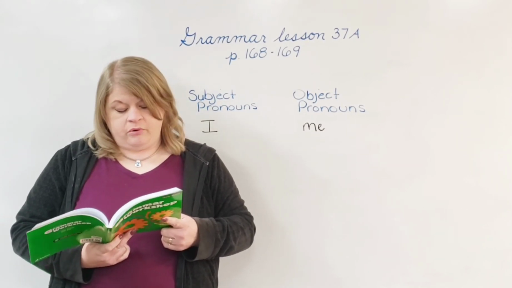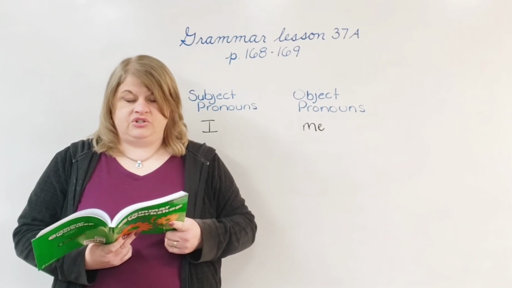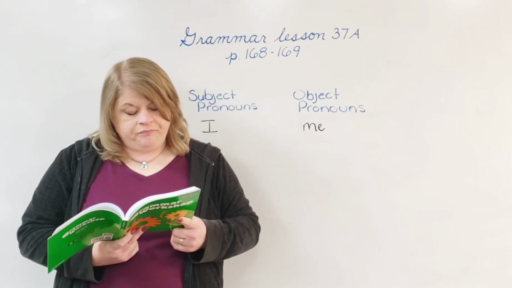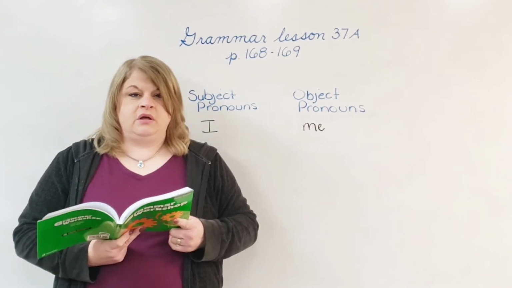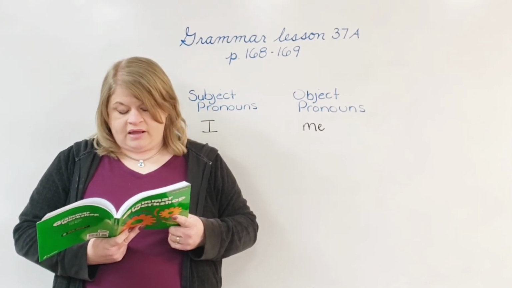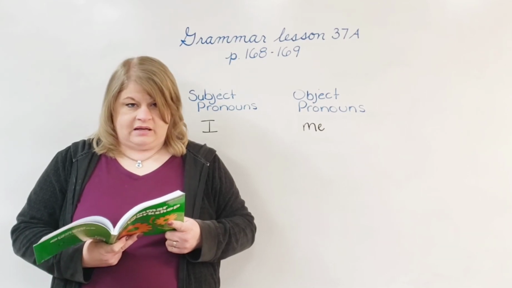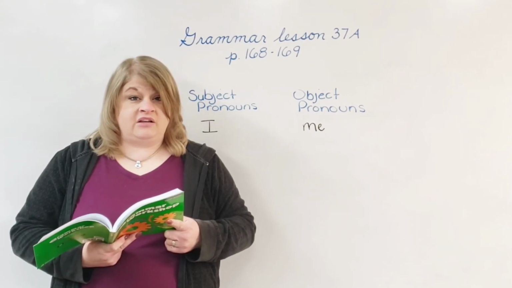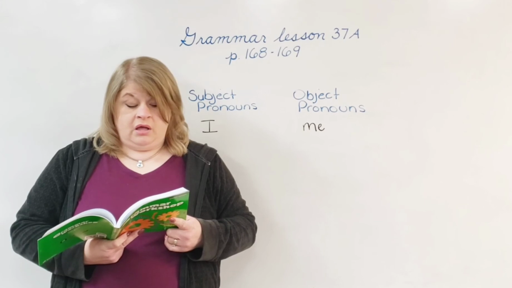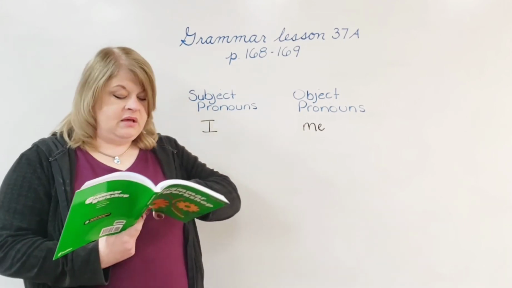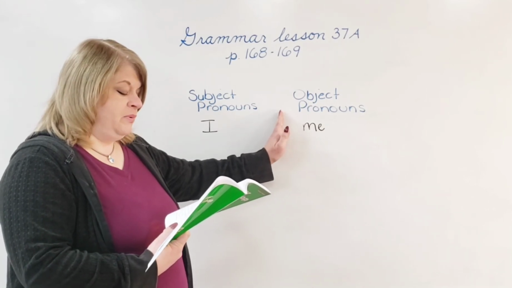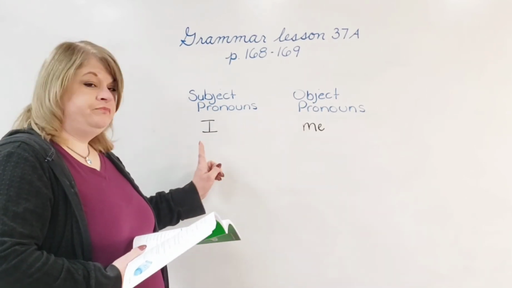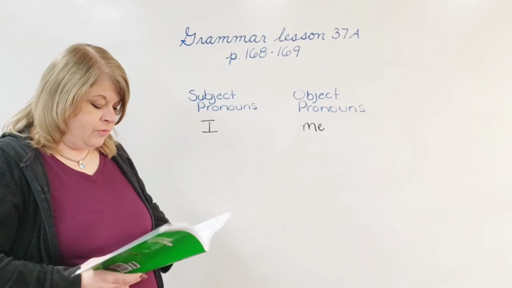We're going to write the pronoun in parentheses that correctly completes each sentence. Number 1, at the garage sale, blank sold my old dolls. Would you say, I sold my old dolls or me sold my old dolls? Find the action, sold. The action comes after whichever one it is. So the blank comes before it, so which one should be there? I sold. Write that in.